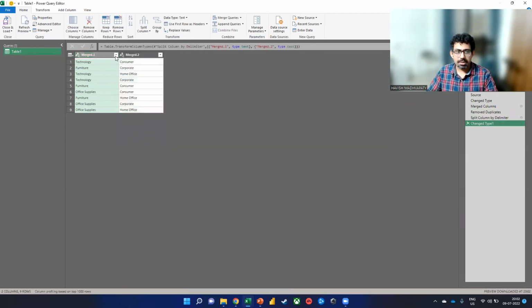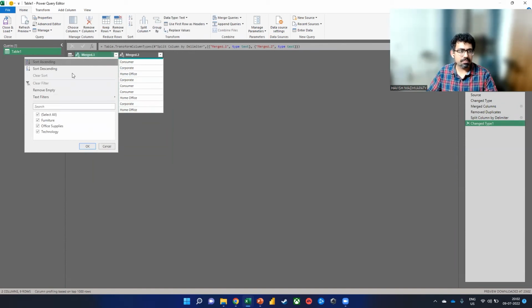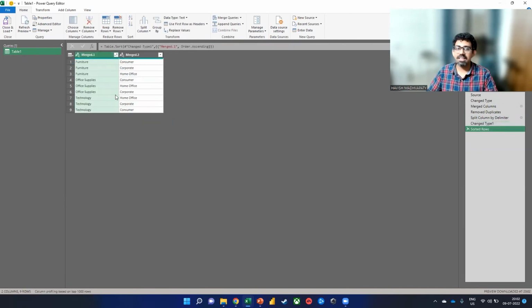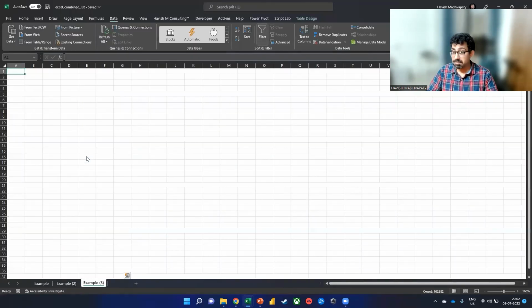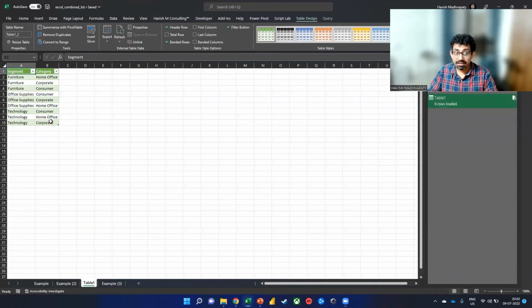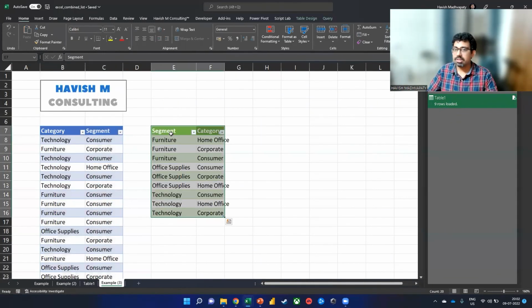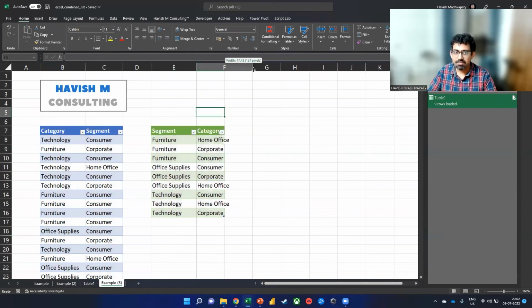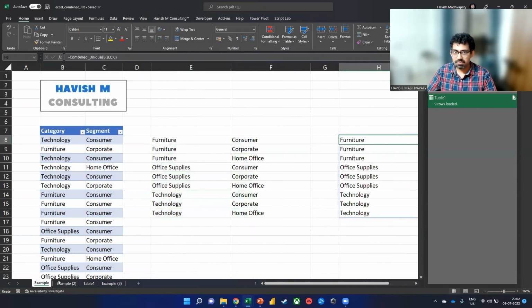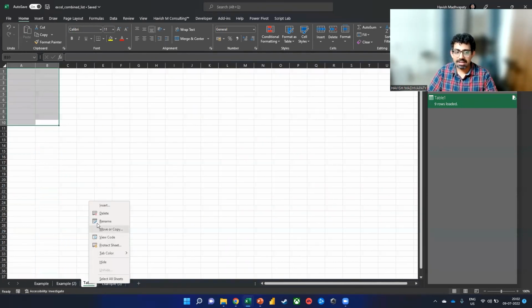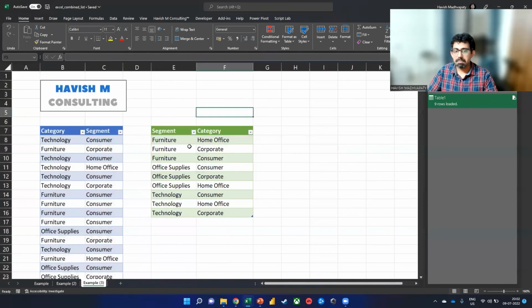There we go. Now we can simply sort in ascending order. And there we go. We get the result. So we have our segment and we have our category. This is important because when you're working on Power BI, and in case you want to do this, then doing this on Power Query is the option that you have, but it's important to learn the Lambda in case you want to work on Excel. And then of course we have the pivot table option. And then finally, we have the option with Power Query as well.